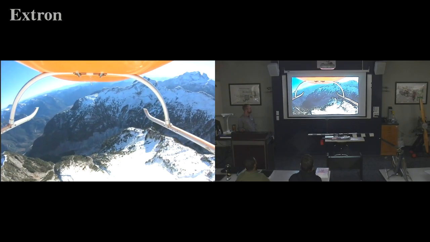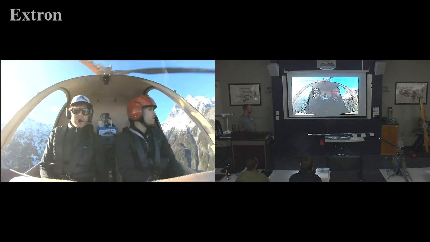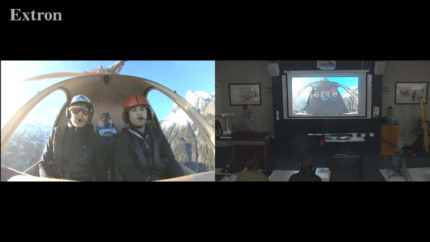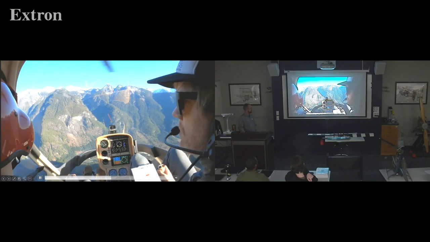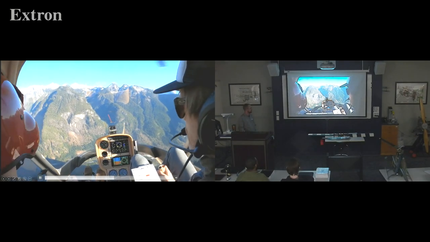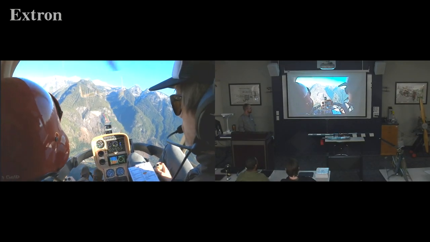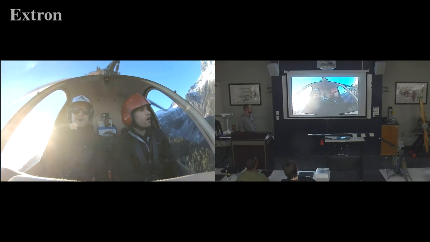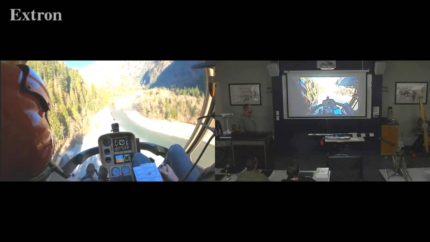I've got control here. Slowing down for the autorotation. We want 50 knots. And so I'm just gently bringing it down to 50 knots. We're controlling rotor RPM. And all right, I've got a spot in mind. Okay. And we're coming in.